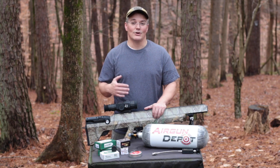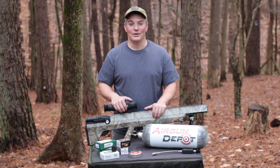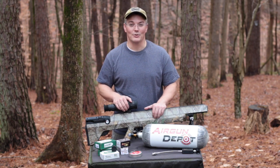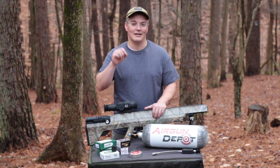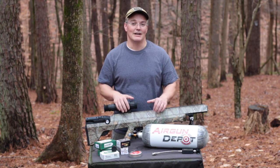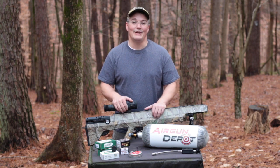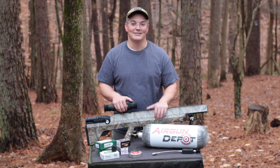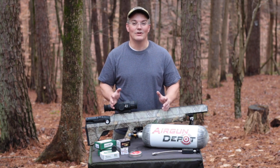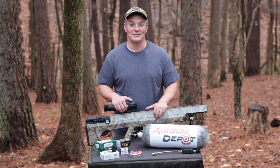You need to determine your own knowledge of deer anatomy and ability to put a 357-caliber hole where you want to. But if you put that 357-caliber hole through both lungs of a deer or through the heart of a hog, those animals are going to die very quickly and very humanely. It's also cool to know that this is accurate enough to take care of pesky woodchucks, raccoons, or even defend your bird feeder against invasive squirrels.